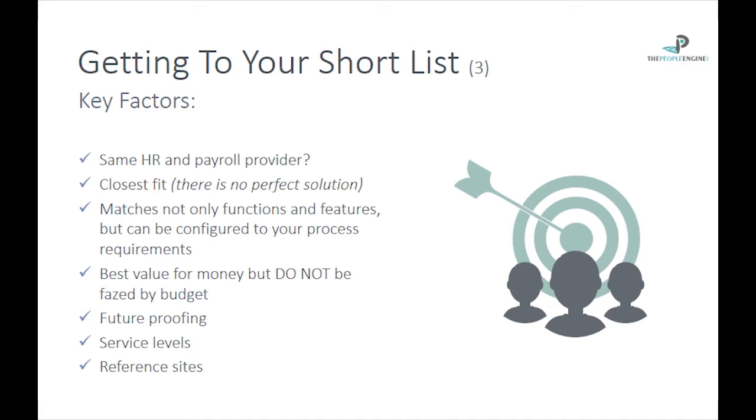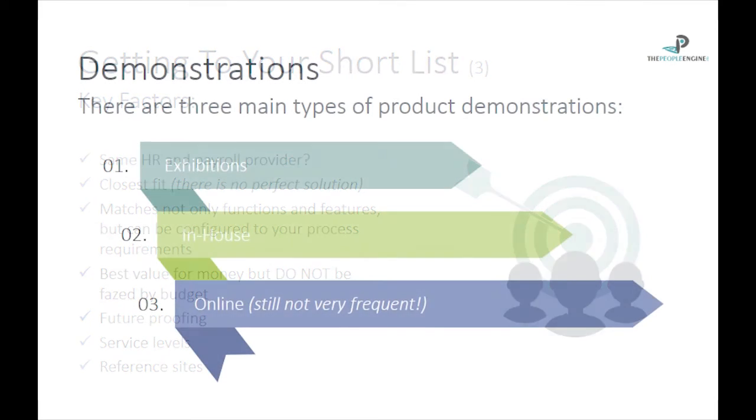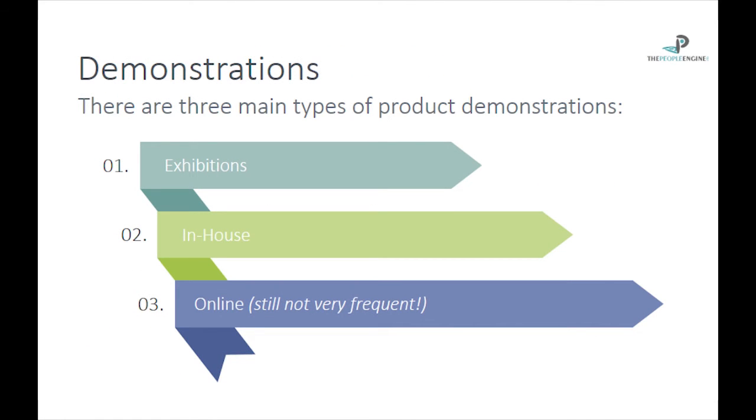Now, demonstrations. Because so much of the decision process is based on the actual demonstrations, it's crucial that you do it right. It's probably one of the riskiest parts of the whole process of selecting HR software. And trust me on this, this is where most of what I've seen go wrong has gone wrong, apart from failure to prepare.